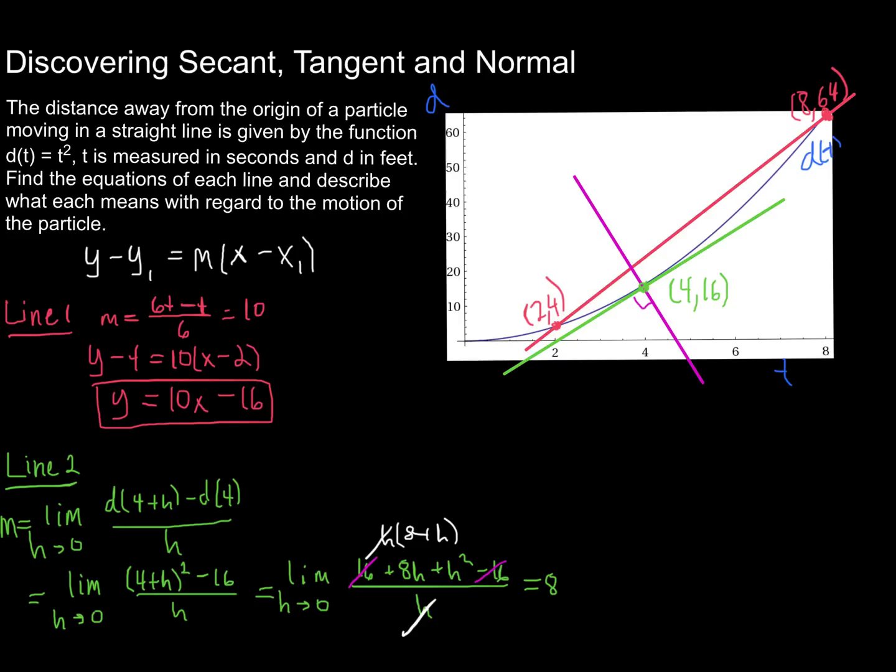I'm going to use the point that it goes through, so it's going to be y minus 16 is equal to, the slope is 8, 8 times x minus 4. Alright, we can do the same thing where we put this now in slope-intercept form by multiplying 8 times x and negative 4 and adding 16 to both sides. And that will give me y is equal to 8 times x is 8x. 8 times negative 4 is going to be negative 32. But remember, we're going to add 16 to both sides, so that's going to give me negative 16 or minus 16. And so the equation of my line is y equals 8x minus 16.